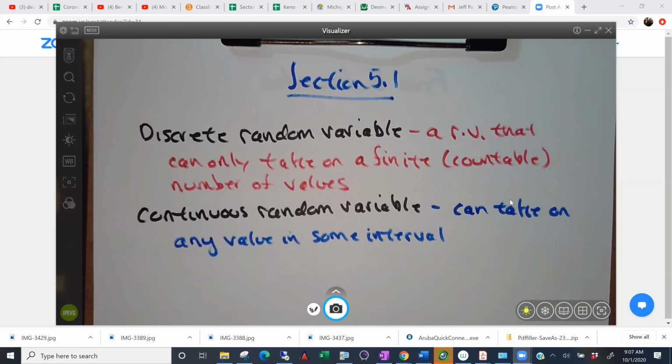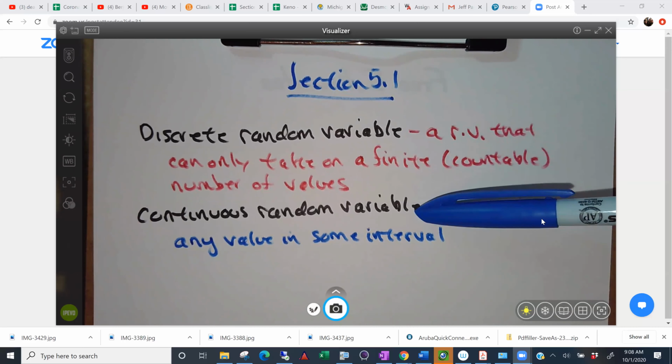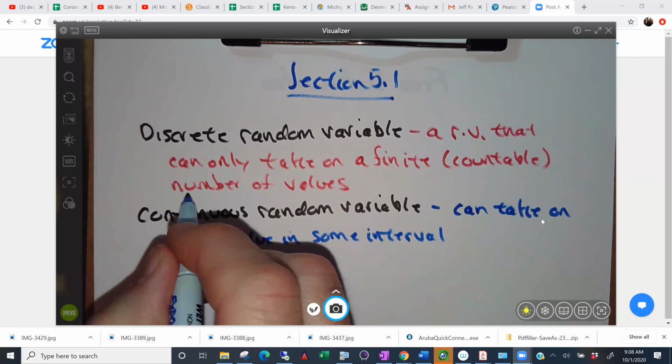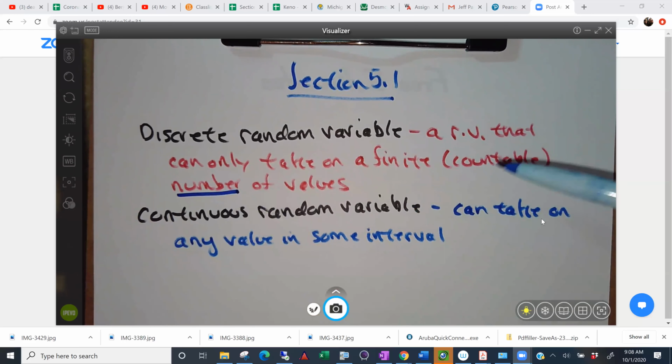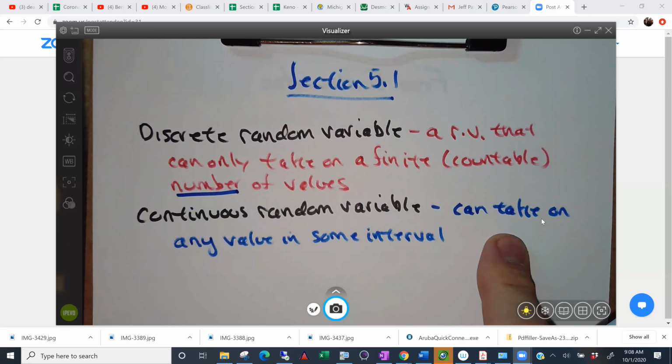So quite a lot. Well, let me start with the two types of variables that we're going to work with. There's a discrete random variable and a continuous random variable. Now, both random variables are things that take on number values. A discrete random variable can only take on certain number values. It can only take on a finite set of values, so things that you could count. Whereas a continuous random variable takes on any value in some interval. So it could be anything. There's an infinite number of values you could have. So let's get used to the differences here.